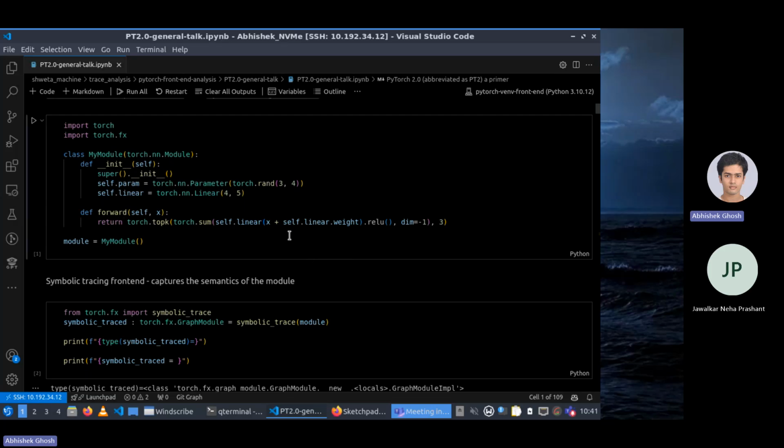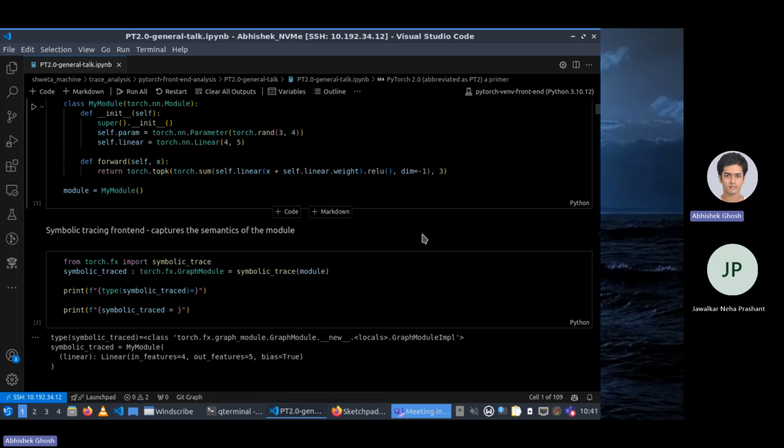It is too much nested, but anyway, you are passing in x, summing it with linear dot weight, then calling linear on top of it, then passing it through relu, then doing dot sum out of it, and then getting the top 3 of this. Okay, so this line is important.